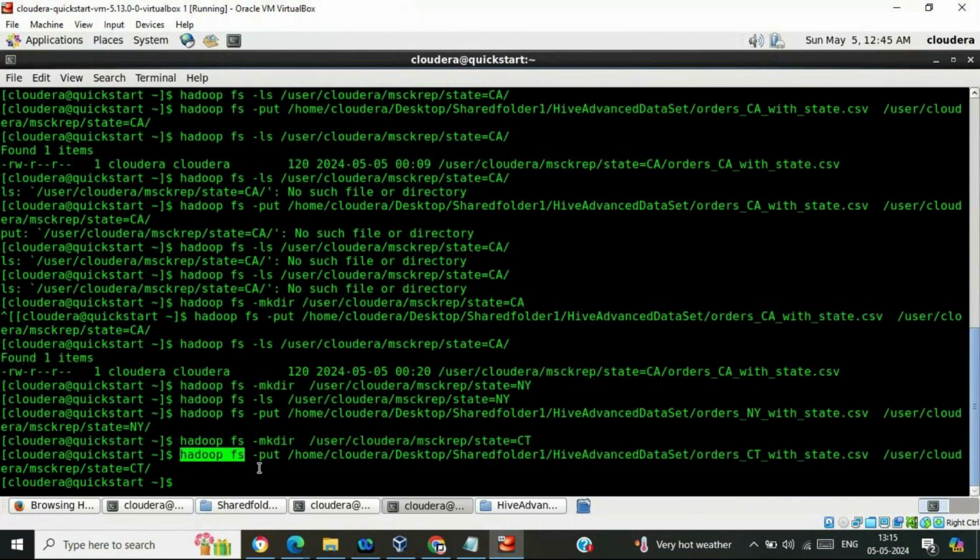Hadoop FS, that is the Hadoop file system. This is similar to the Windows file system, that is NTFS, New Technology File System, or FAT32, that is File Allocation Table. How we are going to put the data in the storage area, right?